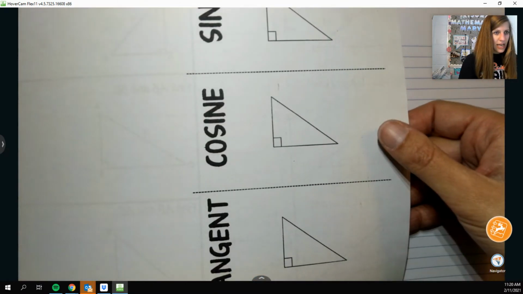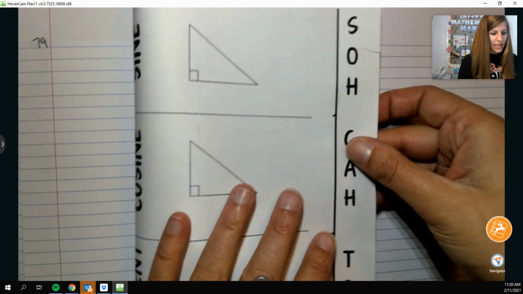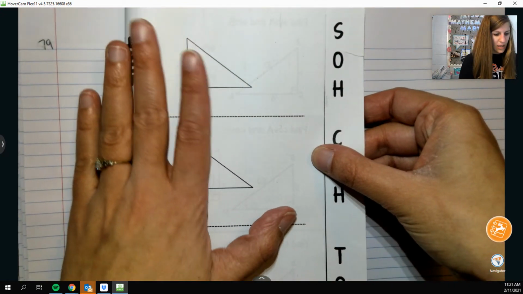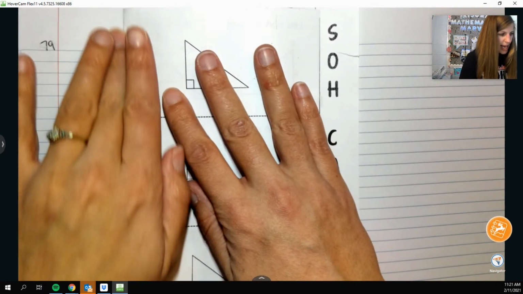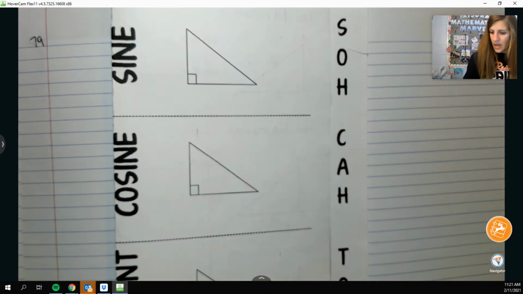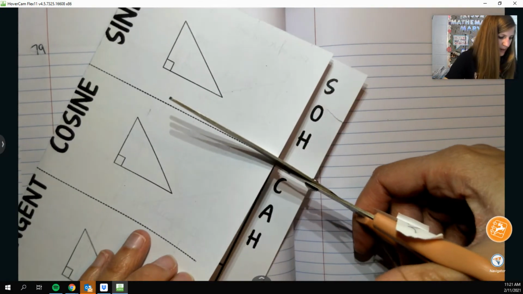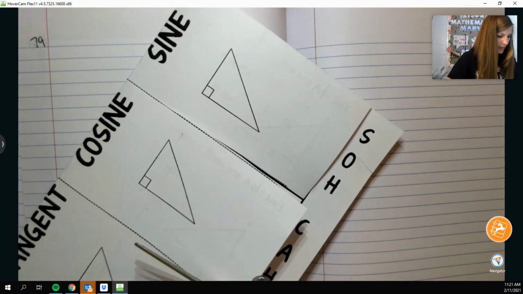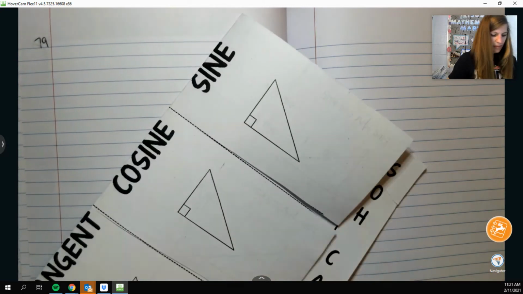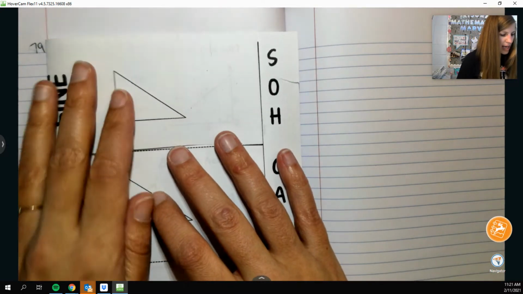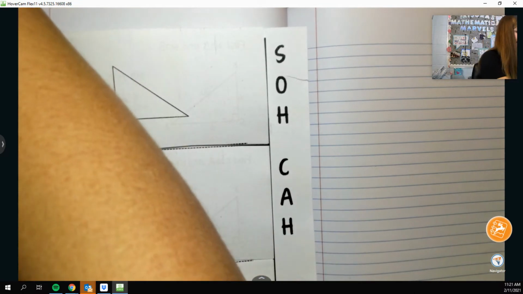Alrighty, turn the page. We got 79 and 80. And the next page that we have looks like this one here. And if you flip that over, we're going to fold in half like a book until we get to the line. And if you want to be cute and stuff, you can cut along the dashed lines. And then we'll put that one on 79.